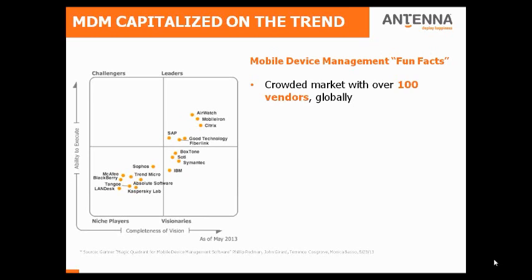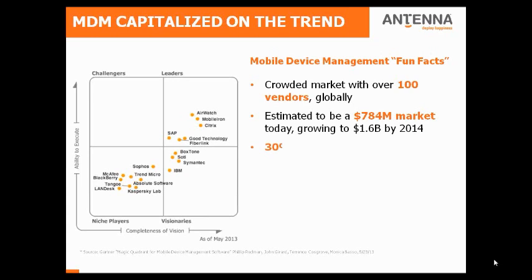And essentially, companies in the MDM space, if you're not familiar with that acronym, mobile device management, really capitalized on this trend in recent years. This here is the Magic Quadrant from Gartner on the various players in the MDM space. It's actually a crowded market with over 100 vendors around the world. Gartner distilled it down to roughly 18 or 20 of them on this particular vendor analysis. And the market's growing very, very quickly. It's estimated to be close to an $800 million market today, and they predict growing to $1.6 billion by 2014.